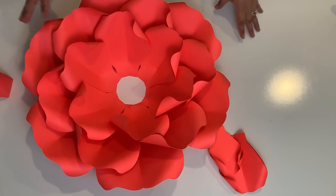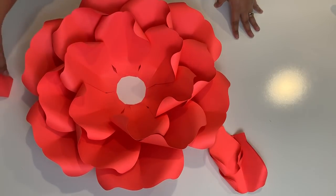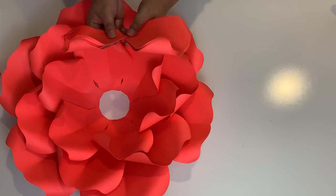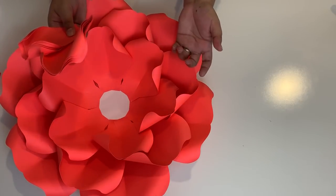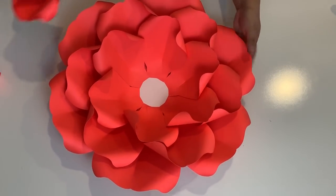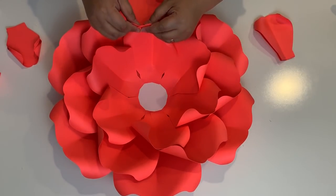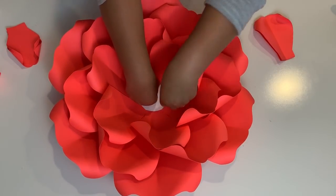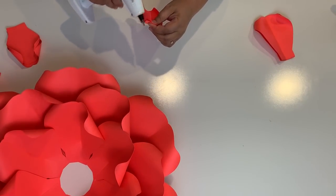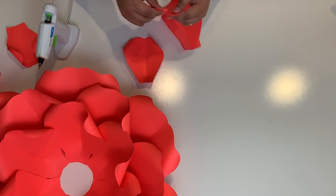So again, as I said earlier, you can make this as regular paper flower templates. You can put a floppy center instead of this rose, and also you can use these last two petals to create a smaller flower. So you're not really limited to just the rose that you can do on this particular flower design. So we're now moving into our fourth layer. And I already identified the place where I'm gonna put the flaps.